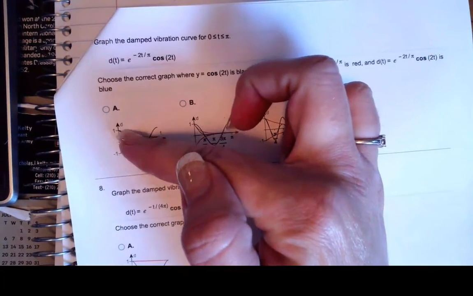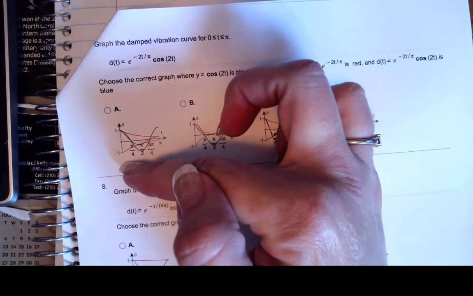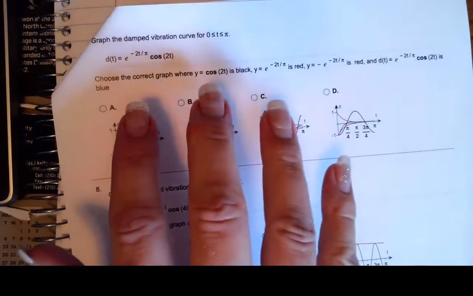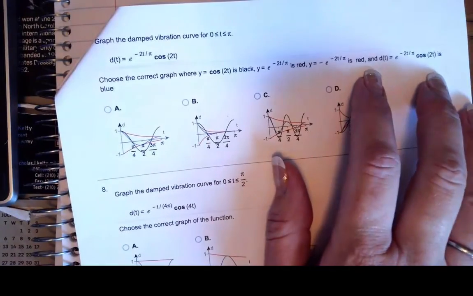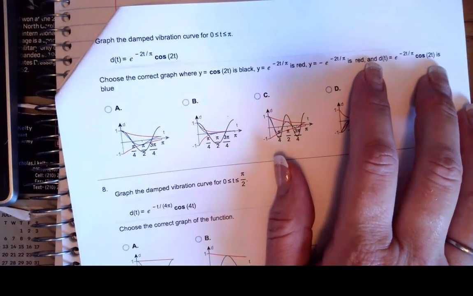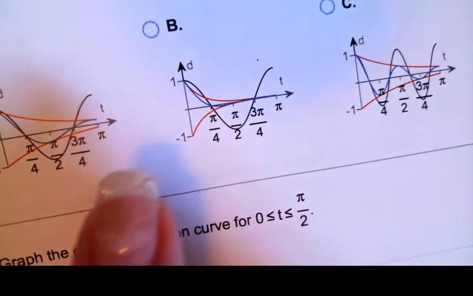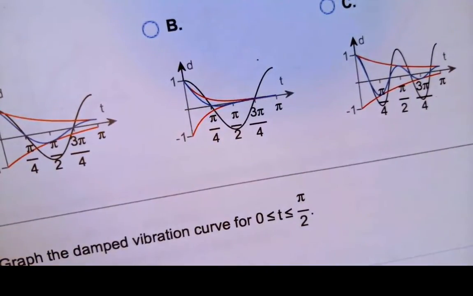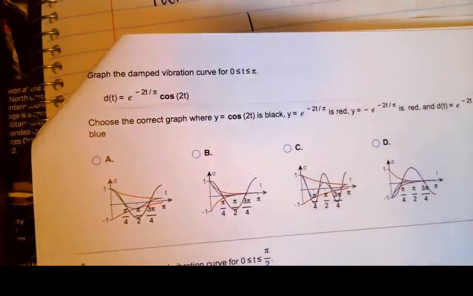Our y window is going to go from -1 to +1, and then you'll notice that they gave us some inclination of how to read this thing. I don't know if you can tell very well, but these are colored ink. So I've got some reds, I've got some blues, and I got some black ink. And so what we're going to look at is graphing this damped vibration curve.